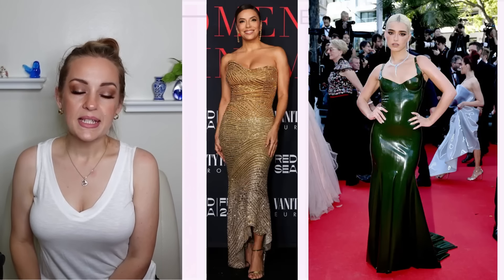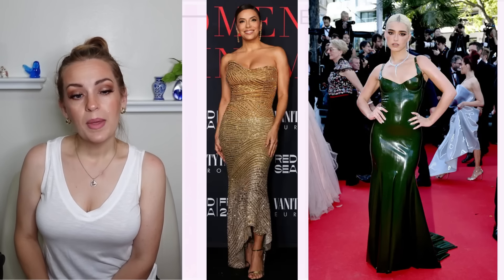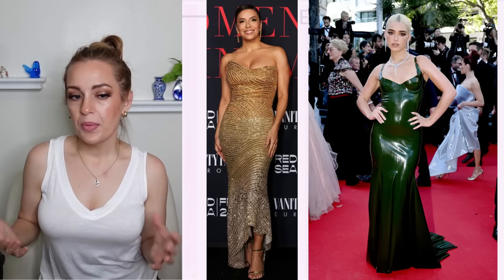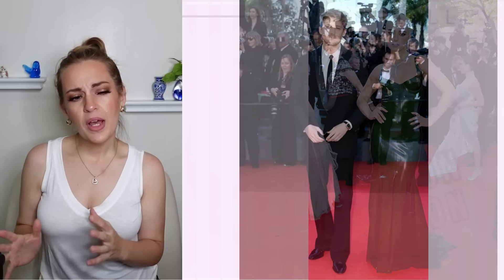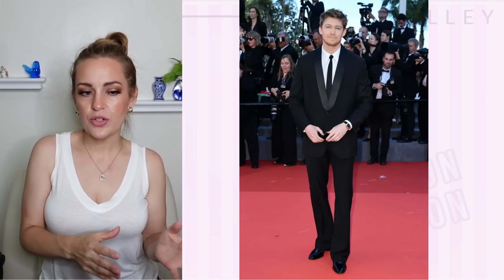Eva Longoria and Dixie's additional looks I thought were pretty successful. They maybe could have been just a tad bit more elevated for Cannes, but they weren't the worst that we saw. I'm not loving Joe Alwyn's suit — something about the lapel is just sort of droopy, drawing the eye really low and creating too low of a focal point, almost widening his midsection. Overall the cut of this particular suit was not as flattering for him as it should have been.